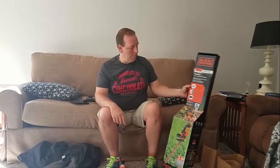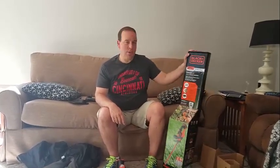I don't often do product reviews, but my lovely wife got me this Black & Decker cordless trimmer for Father's Day, and I'm pretty excited about it, actually, because I have a real problem with trimmers. First of all, the gas ones are really noisy. I don't have that much to cut, so they never tend to want to start when I need them to. If I let them sit for a year, it takes me a little while to get them going again. They're smoky, they're noisy, and they're frankly pretty heavy, so I get tired really easy. So I've always used electric trimmers.